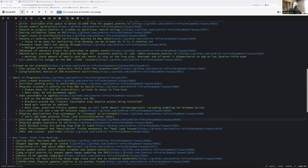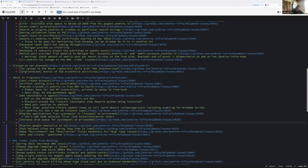And then once we have done that, increase disk space for system pool on private gates. If you don't mind, I want to take this one for a specific reason. I don't mind pairing with the two of you or just one of you or doing it alone. It's because in the Ubuntu 22.04 campaign, we have to update the system pools. So I want to create new system pools, migrate the traffic, and then bump, and finally do the update at the end. Since we have to update system pools, that will be a way to try a new way to update them, with a green-blue deployment that will avoid errors in the future.